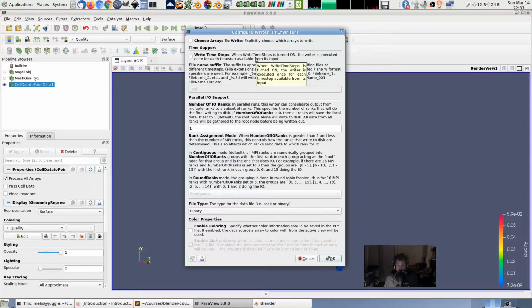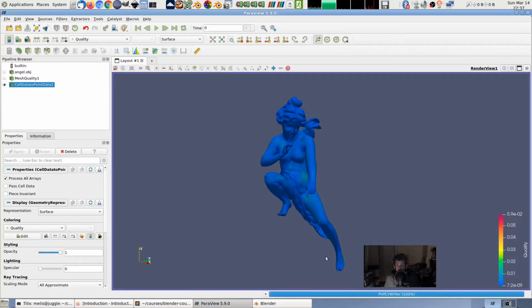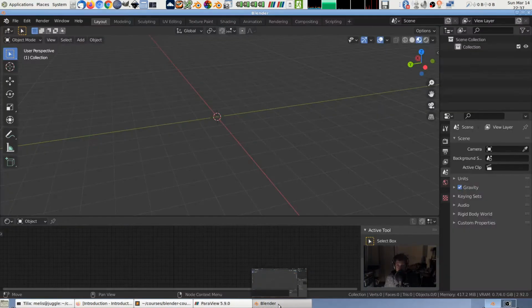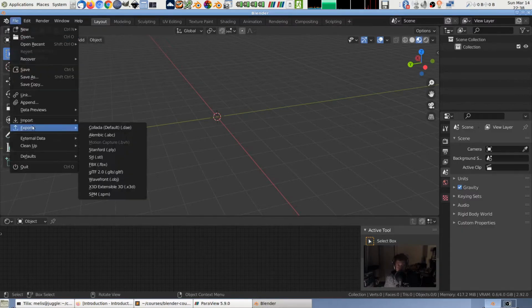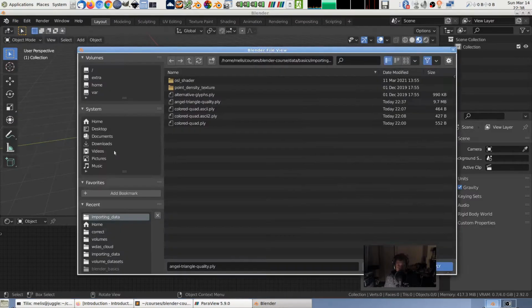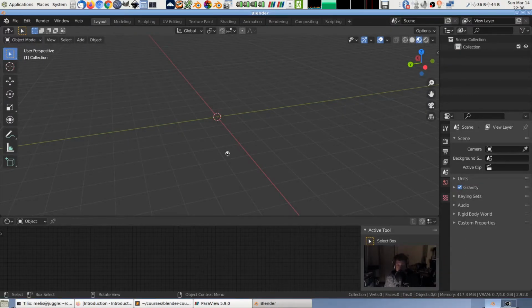The exporter within ParaView has got quite a number of options. The most important ones in this case are to choose the binary type of PLY. It also has an ASCII format, which is a lot larger. And we need to enable the coloring in order to store these colors per vertex. So that was done in roughly a second. And now we can go into Blender, use the file import menu, pick PLY, pick the file that we just wrote and import it. Now this actually takes quite some time.